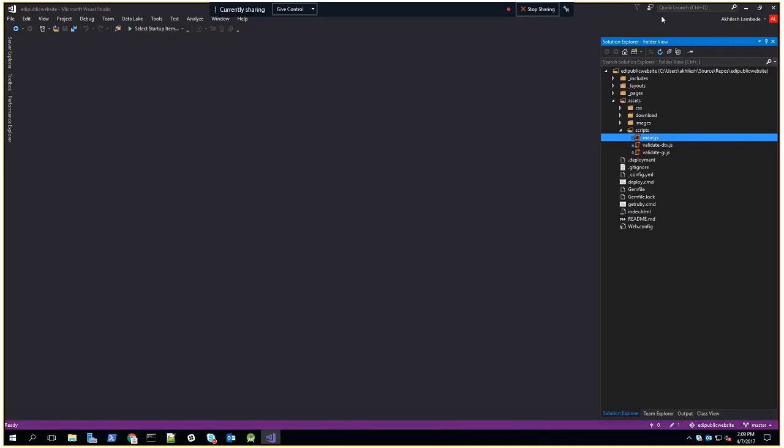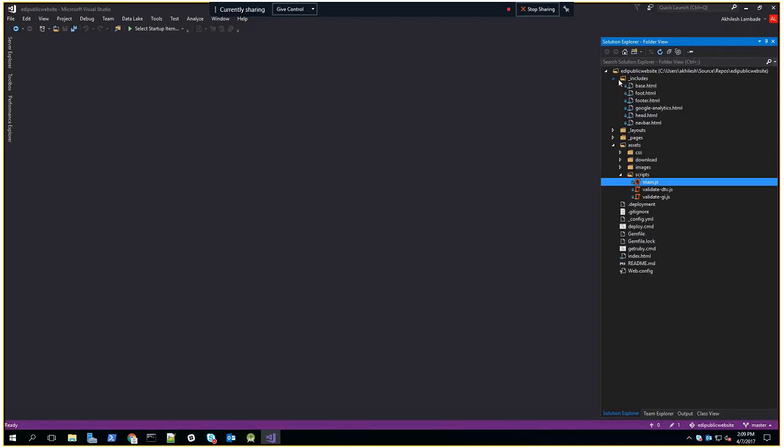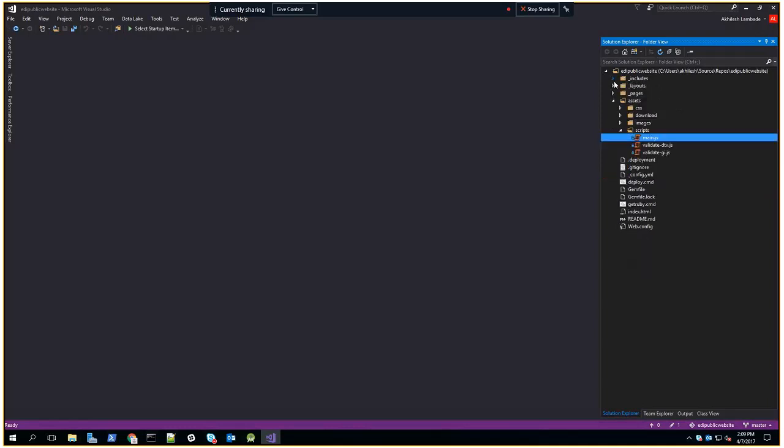Okay. So these are the folders that we have created in the project. They are named underscore includes, underscore layout, underscore pages. What this underscore means is that the underscore includes are the pages specifically processed by Jekyll when it creates a static site.